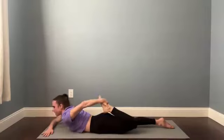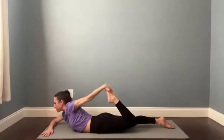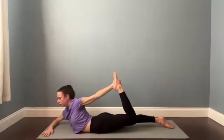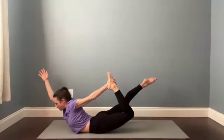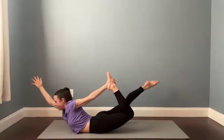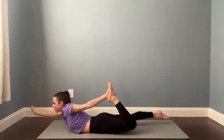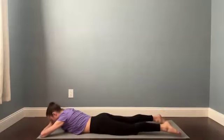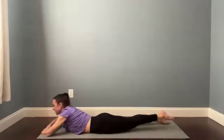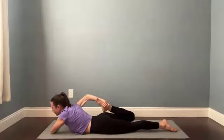If you're on your belly and you want to experiment with a little bit more sensation, you can start to lift the head and the chest and kick in to that left hand. Maybe even float the right leg up. Maybe you reach the right arm forward or upward as well. And whichever version you ended up in, let's take a big breath in. And then slowly release it all the way down. Come through center, come through neutral, pause and breathe. When you're ready, set up your quad stretch on the other side.